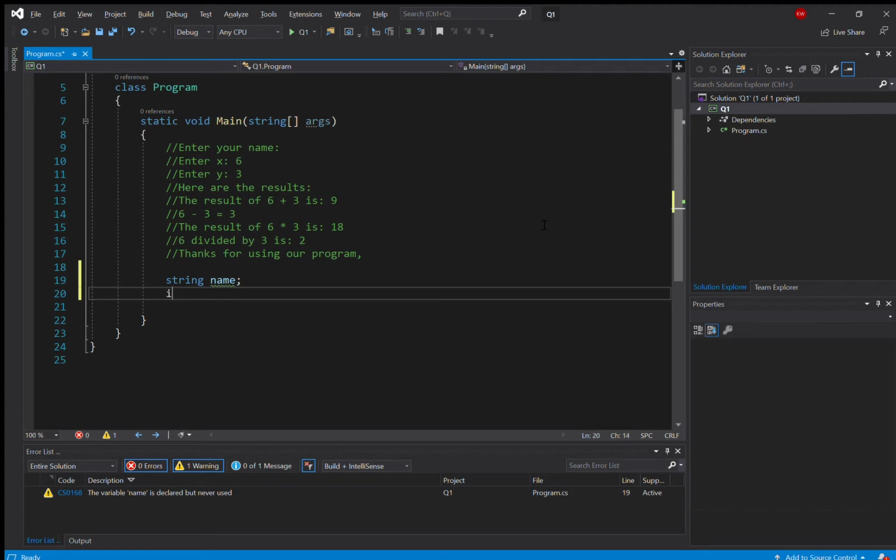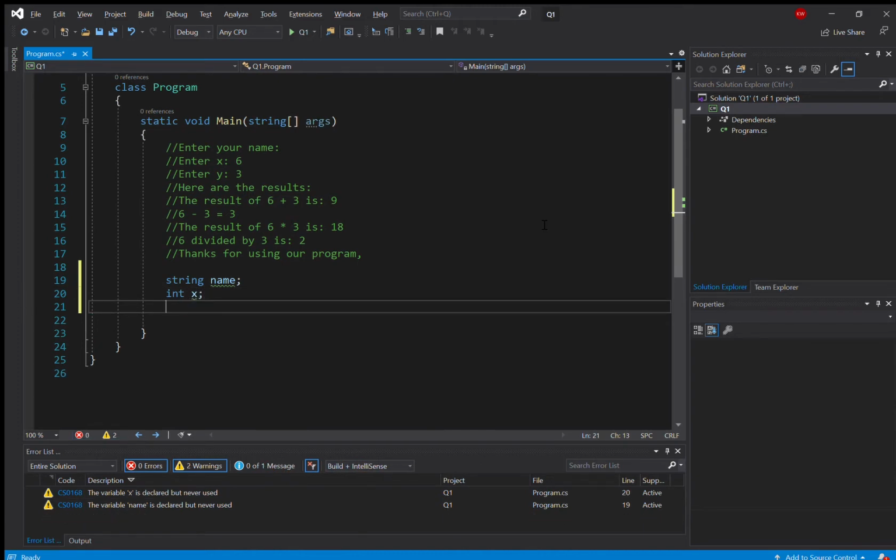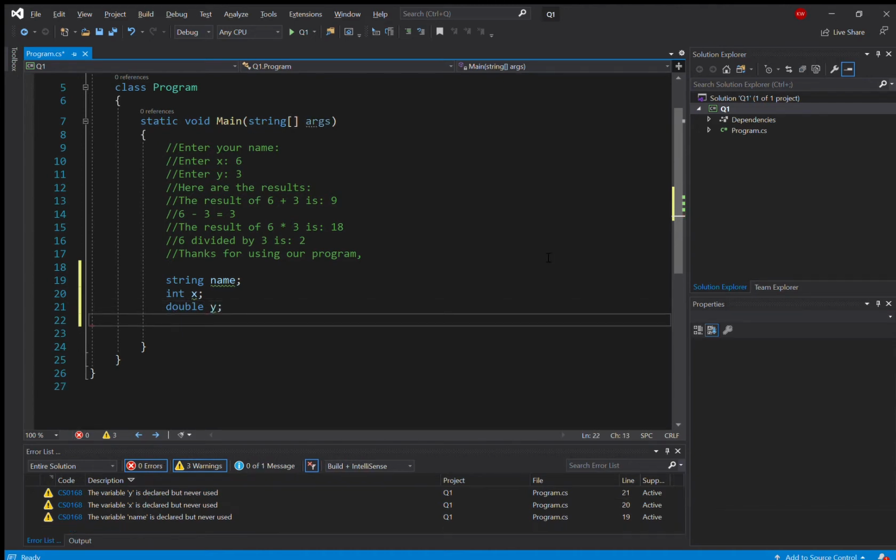Next, we're going to declare x as an integer or a whole number because that's just a requirement. And next we're going to create y as double. Because in this program we're going to do a calculation between x and y, that means that one data type is int, which is smaller, and the other one is double, which is bigger. So the calculated value or the result is going to be in a higher or bigger data type automatically. And it's your job to know that if you want to declare the result variable to store the value, this result variable must be declared in a higher data type, which is double.